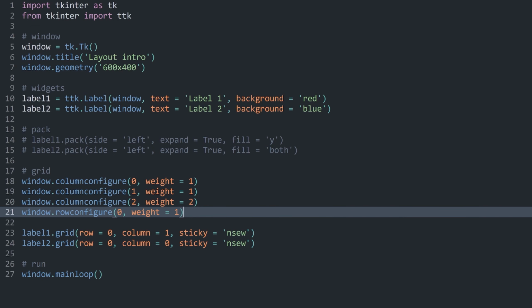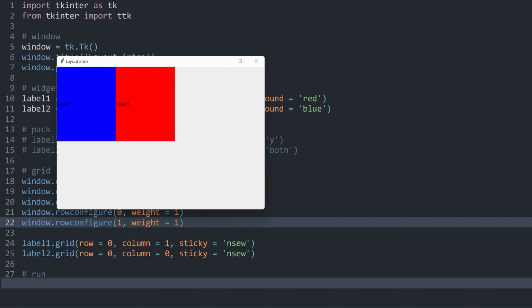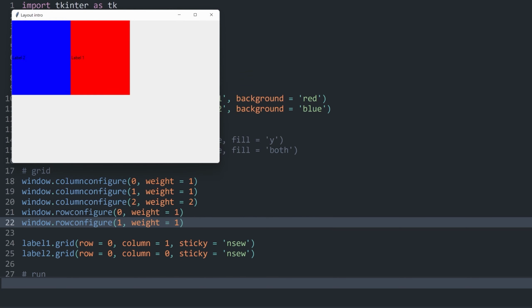This I can make even more complex by adding another row, and this one is going to be row 1. If I run this now, we can see we have split the entire thing in half. What I can also do is place label 2 and make it take up this entire space. For that, I have to tell it to occupy this column here and this column here.